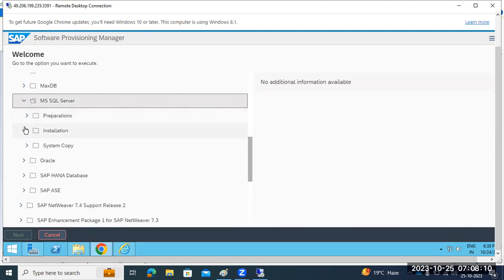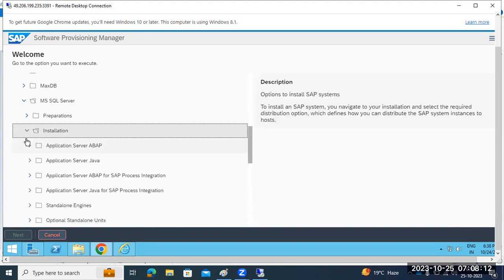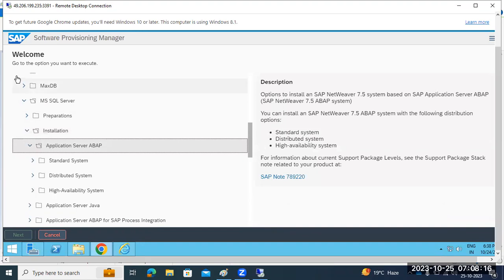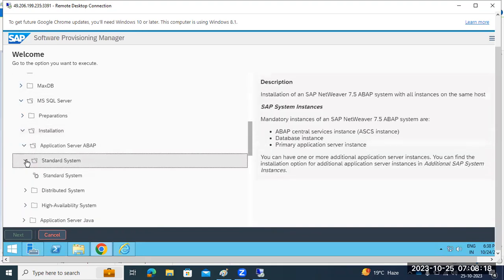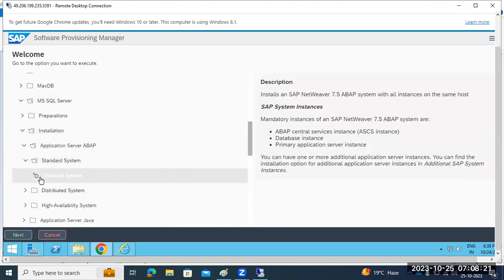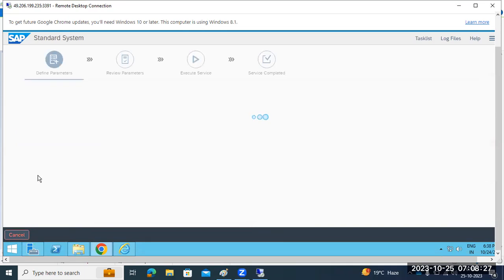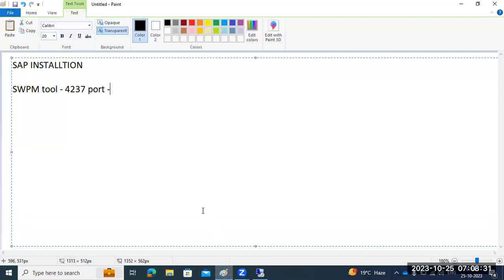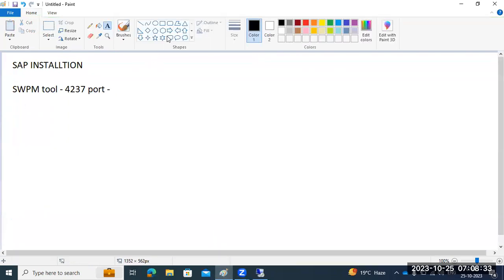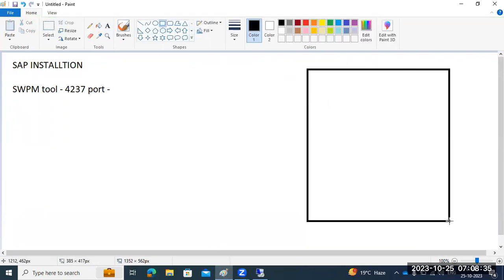After DB selection is completed, we install the application server above it, then standard installation, then standard system. We have standard, distributed, and high availability options. Standard means everything is on the same host, on one operating system.